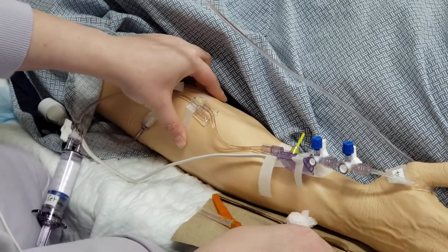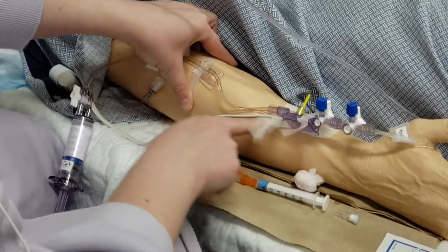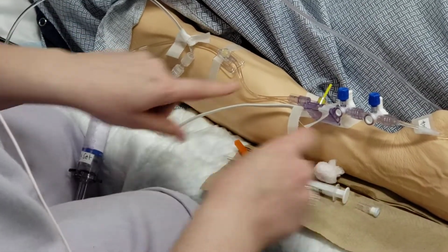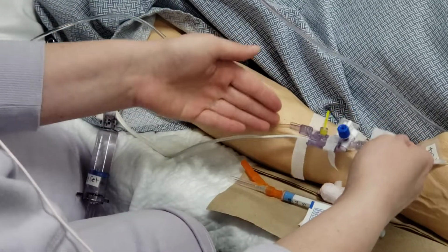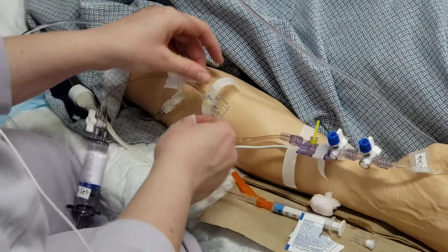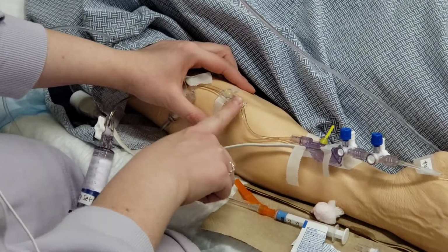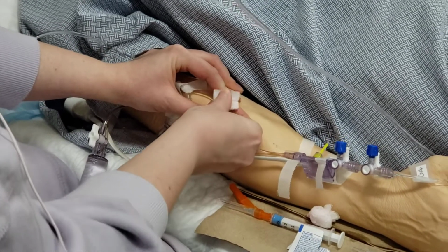Well, that's a little bit of a fail. It's because my line is too long and it goes through here. Hopefully when you guys get hands-on, the blood will come through here, because ideally it would be right here, close to the patient insertion site. But you'll want whole blood here at the collection site. You then clean the site.